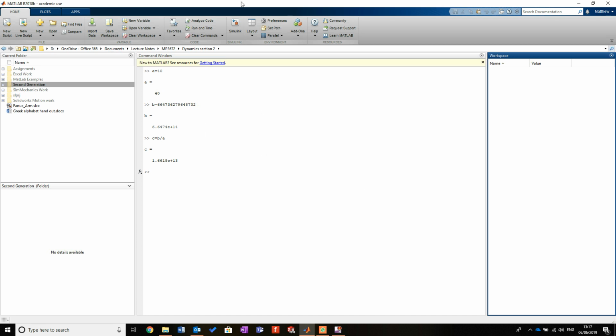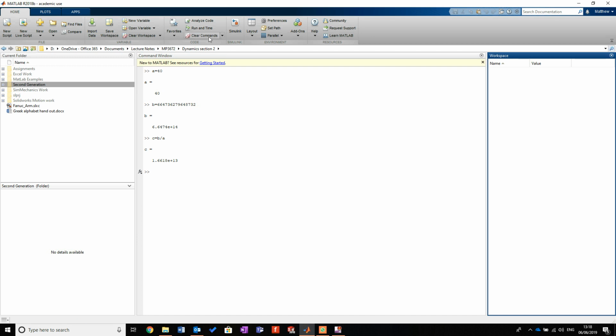Anyway, as a tool, it's really useful. If you get to the end of a sim, I'd always recommend you clear your workspace, unless in particular you do need to save some of it. If you need to save it, save the workspace, then clear the workspace, run it again, and keep doing that. It can save you a lot of time and a lot of frustration.